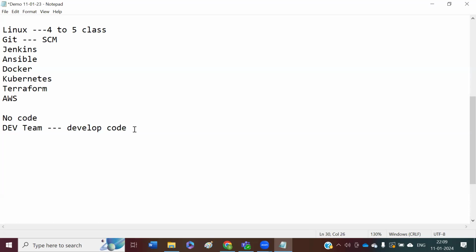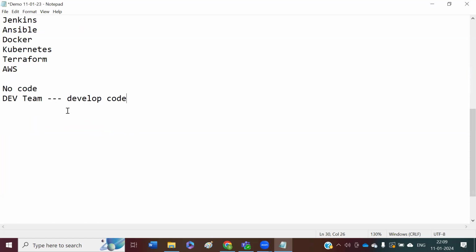Whatever code we are getting from the developers, that code we are going to maintain. We will have different development teams, and the code from all the development teams we are going to maintain. To maintain the code, we'll use source code management tools.